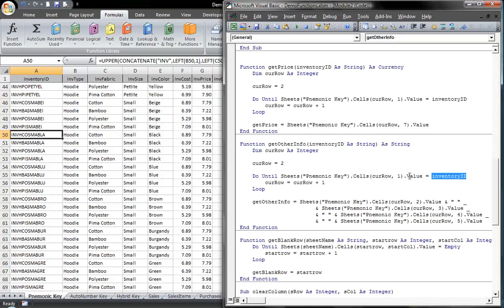When it found that match, it went over to row 2 and combined column 2, column 3, column 4 and column 5, which is the hoodie, cotton, small, black. It combined them into one string, and you notice it put it into a variable named getOtherInfo, which is the same name as the function.